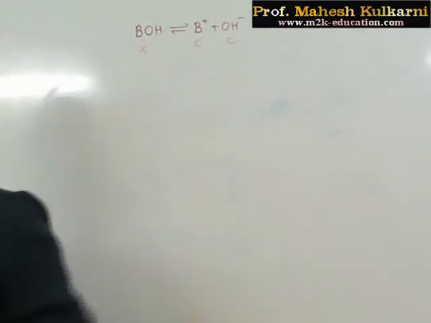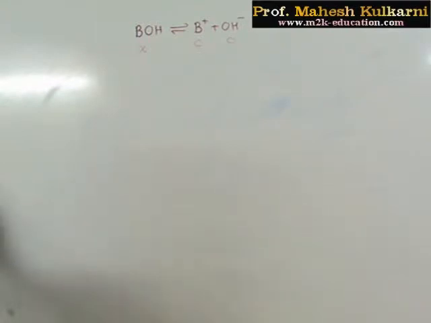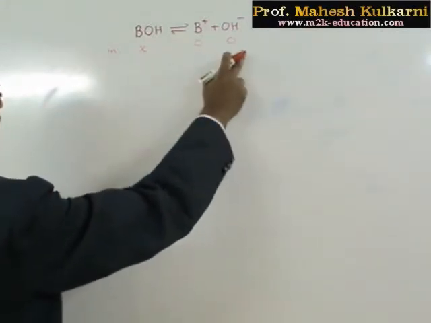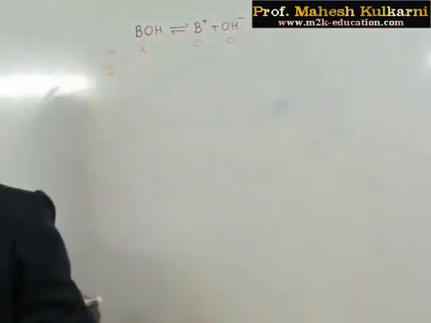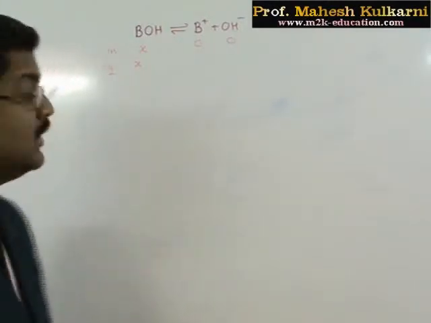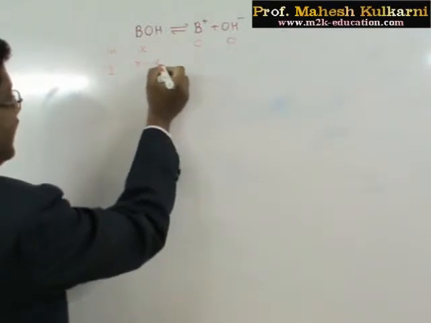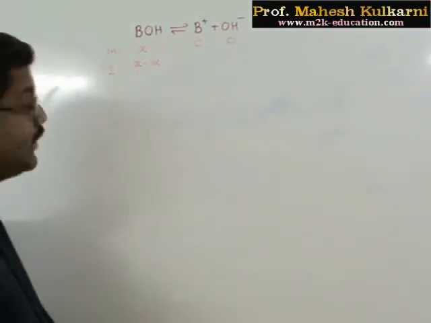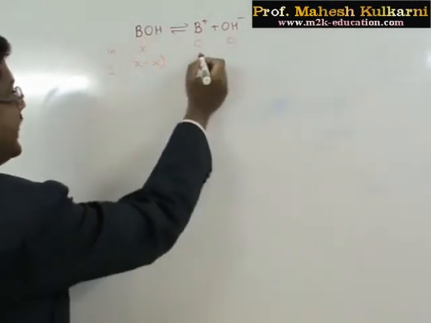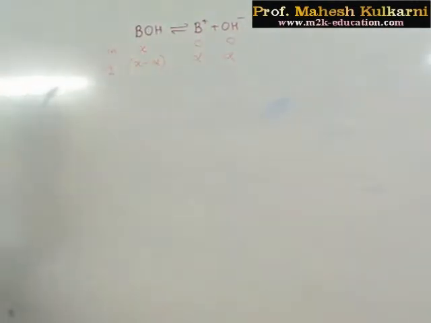Now I am not using the word molecule, we are using moles. Moles means what? Molecular weight expressed in terms of gram. 1 mole corresponds to 6.022 into 10 raised to 23 number of molecules. So initially suppose X moles are there. Then we have B plus and OH minus, that is in terms of 0. But at equilibrium, try to recollect, one molecule is dissociating, so we wrote 100 minus 1. In the same way I can write whatever alpha that we have to subtract here. That is the number of molecules undergoing dissociation. So X minus alpha is the amount of BOH present. B plus dissociated and OH minus dissociated are equal to alpha.